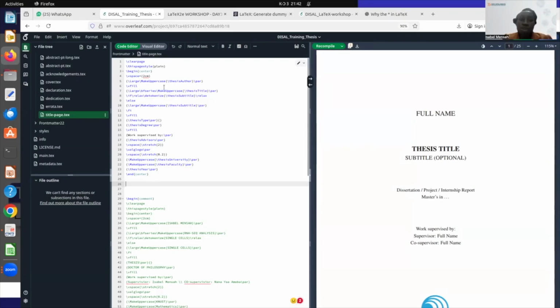So like I told you from the beginning, from their metadata.text, they had defined where the functions that would take our name, our thesis. So when you come into the title page, anytime you see \thesisauthor, that means it is asking for the name of the person doing the thesis. So you can come in here, and the first one we want to edit is the thesis author. So I can clear the \thesisauthor and put my name in there.